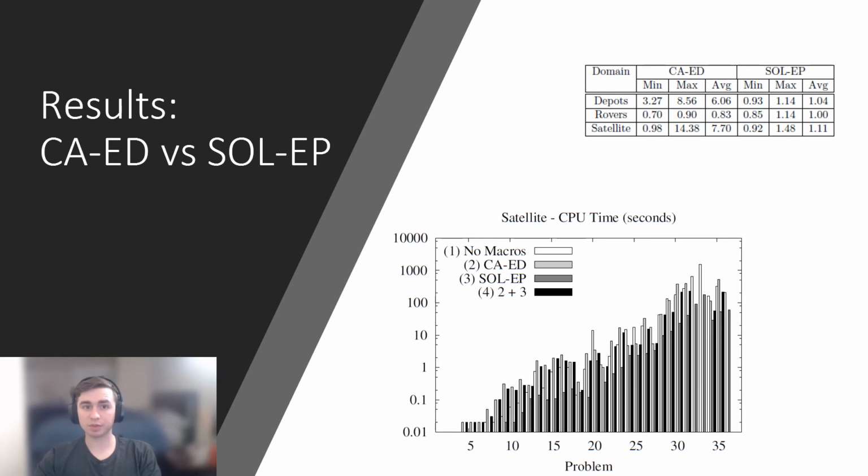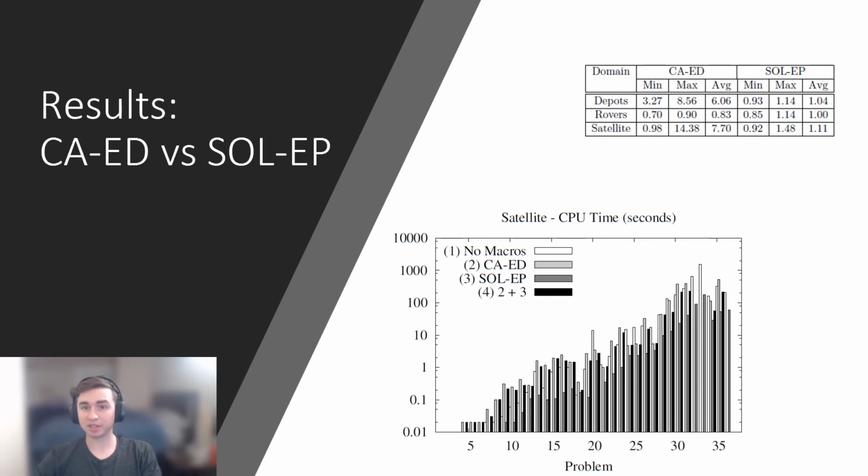This graph shows the performance of using neither approach, each approach separately, or both approaches combined. Interestingly, the authors found that combining both approaches often leads to better performance than using them separately. In rovers, the combined approach performs the best, while the enhanced domain approach offers better results in depots.